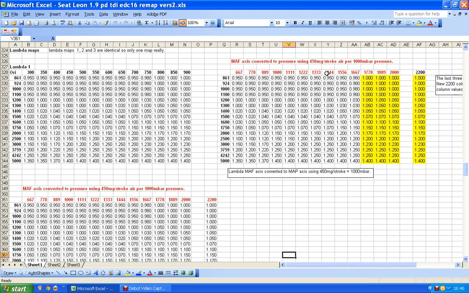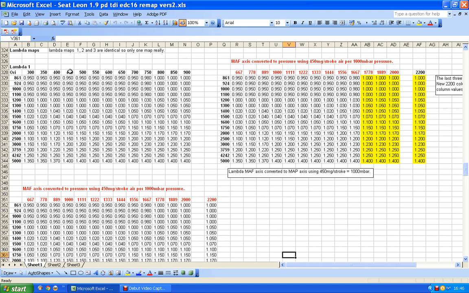I've used the figure that VW seem to have used. They seem to have used 450 milligrams per stroke for 1,000 millibars of pressure, so I've just made a note of that there. So I've taken their figures, and 300 as an airflow would be 667 millibars, and 900 would be 2,000 or 2 bars, and 1,000 would equate to 450.